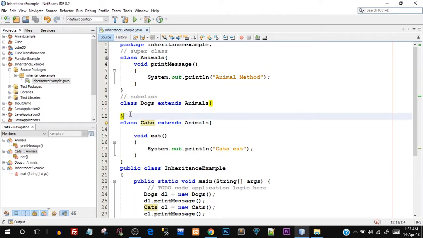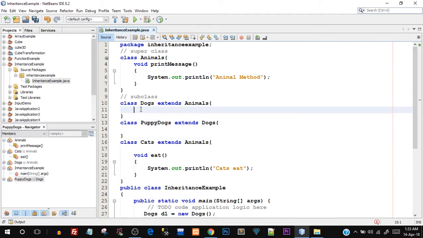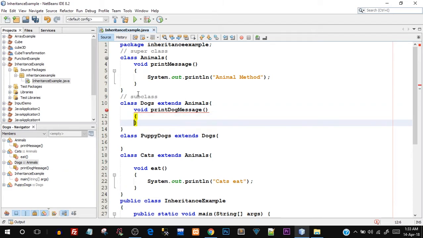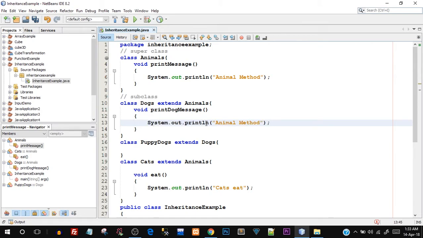Now what we can do is create one more class and try to perform multi-level inheritance. I'm going to say class puppy dogs, which would extend from dogs, so I'm going to say extends dogs. Inside dogs, I'm going to create void print dog message, and inside the curly braces, I'm going to say System.out.println dogs.